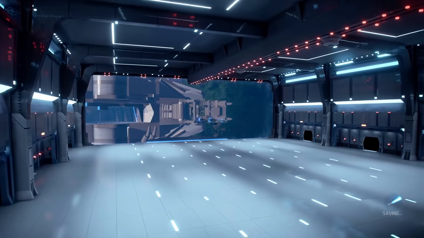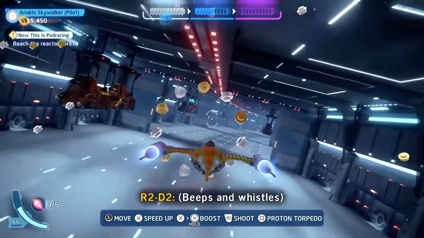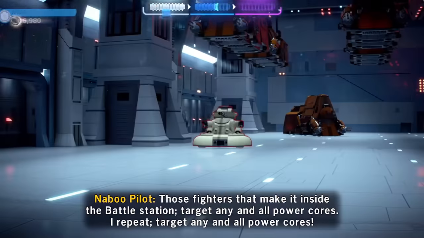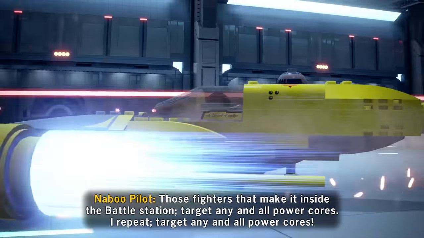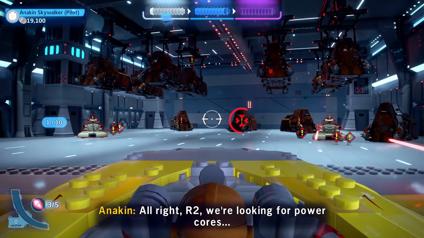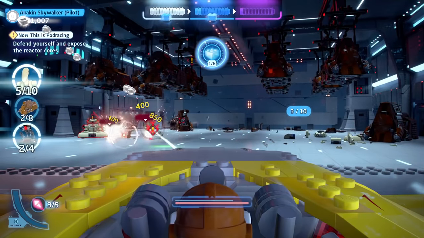We're going inside. Like racing for Arch Canyon! Whoa! This really is better than pod racing. I'm trying to stop! Those fighters that make it inside the battle station, target any and all power cores. I repeat, target any and all power cores. All right, Arch. Oh no. We're looking for power cores. Oops, this is not good.